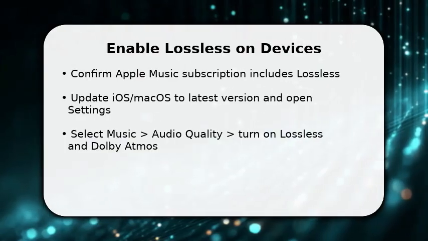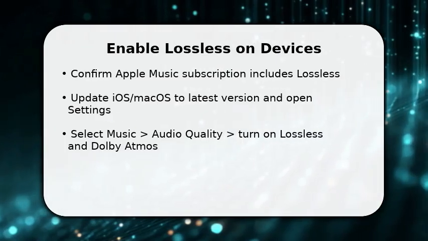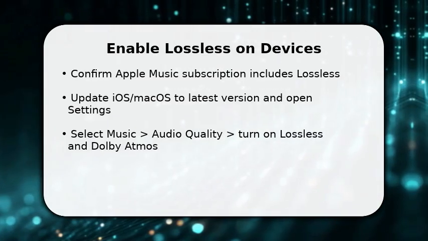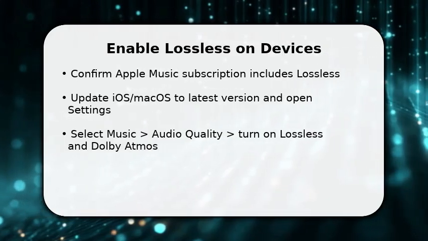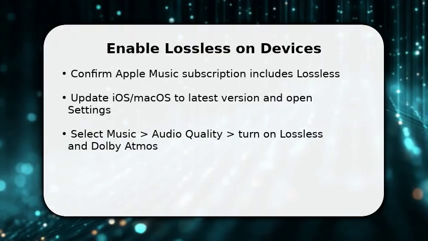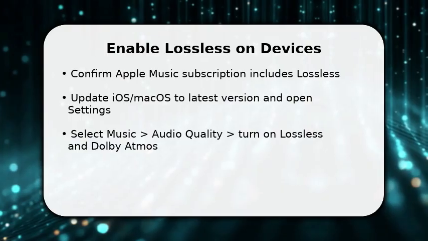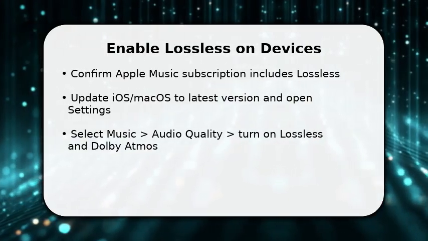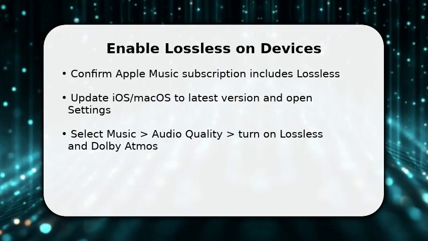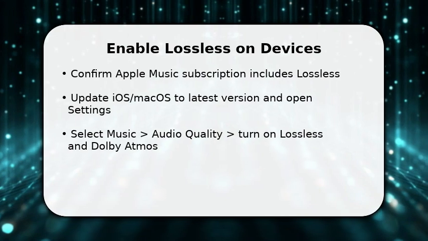You'll start by turning Lossless on for the device you use most. Open Settings, tap Music, then Audio Quality, enable Lossless and choose Standard or High Resolution for Wi-Fi and Cellular. Make sure your account is the one with the subscription active so options appear. Once done, pick the highest quality you want for downloads versus streaming. This sets the source quality for playback and downloads, so everything that follows uses the correct audio format.